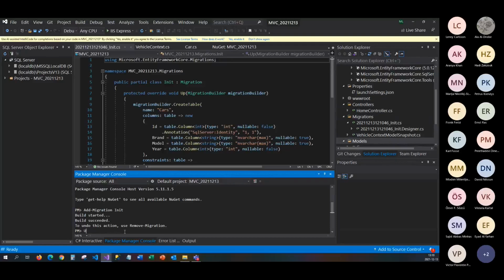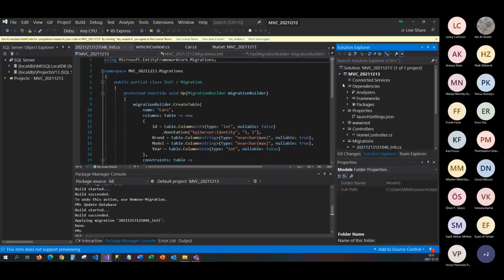Like that, and finally the update database. So now we created a database also. And now start new things.